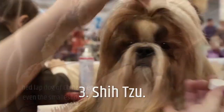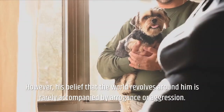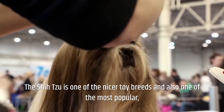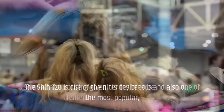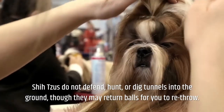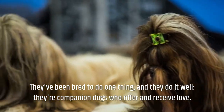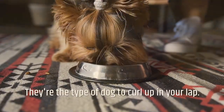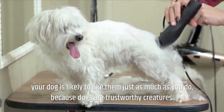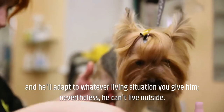Number 3: Shih Tzu. The Shih Tzu, once the cherished lapdog of Chinese emperors, sees no reason to tolerate even the smallest drop in rank. However, his belief that the world revolves around him is rarely accompanied by arrogance or aggression. The Shih Tzu is one of the nicer toy breeds and one of the most popular. They've been bred to do one thing well — they're companion dogs who offer and receive love. They're the type of dog to curl up in your lap and will bark to let you know someone is at the door, then likely love the visitor just as much as you do.